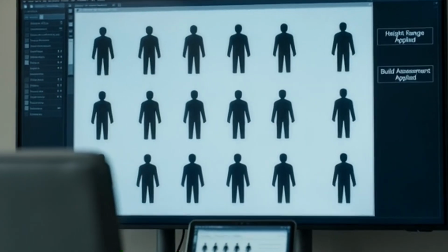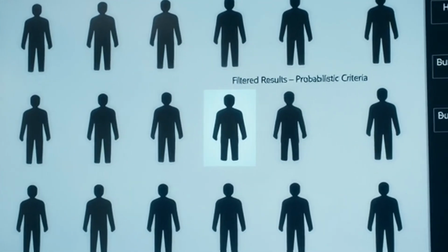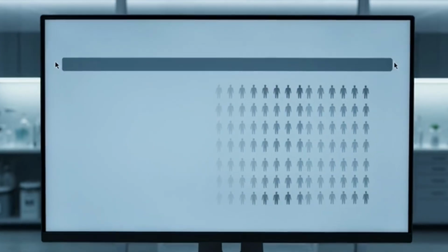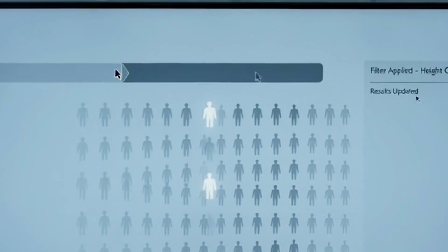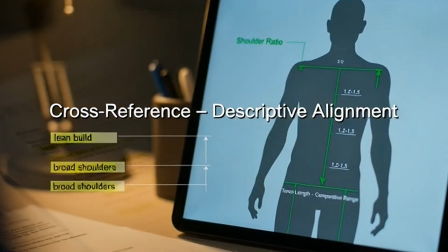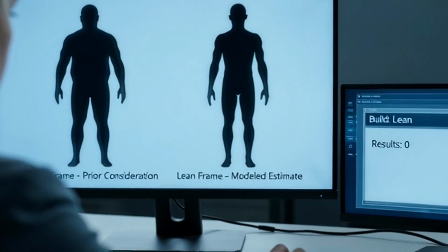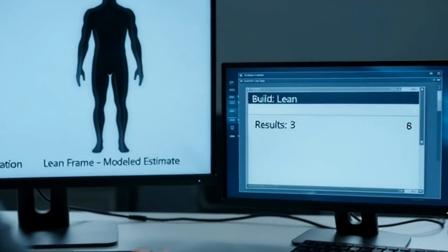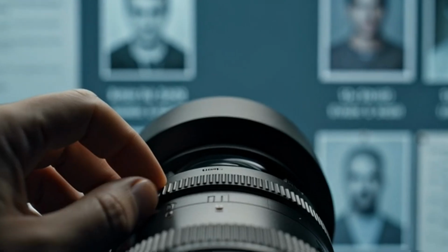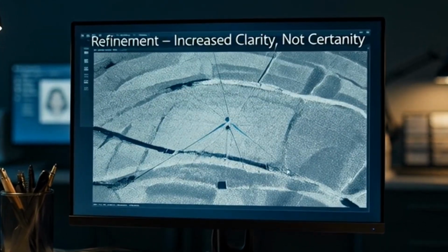Why does that matter? In long-running investigations, narrowing physical characteristics can significantly impact suspect pools. If earlier reports suggested a wide height range, tightening that window by even a few inches can exclude or prioritize individuals in databases. Body analysis can also influence cross-referencing with witness statements. If AI modeling indicates a lean frame rather than a stocky one, that can shift investigative focus. These refinements do not solve a case alone, but they sharpen the lens. And sharpening the lens is often how cold cases move forward.